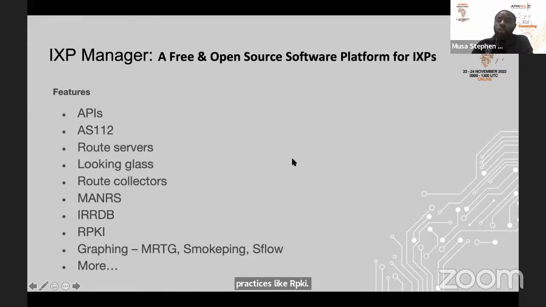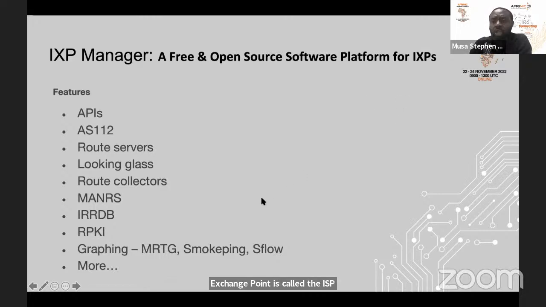If you want to configure all of this in separate units, it becomes a bit tedious. So you need a platform where you can ease the configuration of all these tools. There are many softwares out there, but one of them which has been adopted consistently in many exchange points is called ISP Manager.